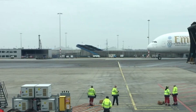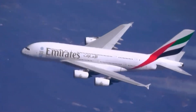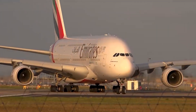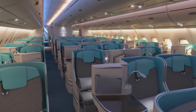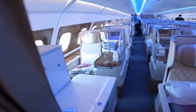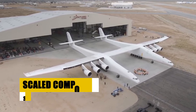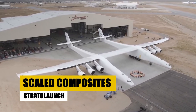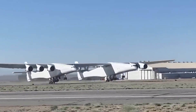Although production of the A380 ended in December 2021, its legacy endures in the aviation world. The Airbus A380-800 remains a symbol of aerial grandeur and technological advancement, captivating the imagination of travelers and aviation enthusiasts alike. Up next, we take to the skies with the Scaled Composites Stratolaunch — the aircraft with the world's largest wingspan.